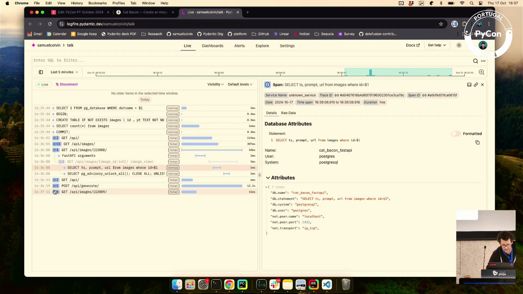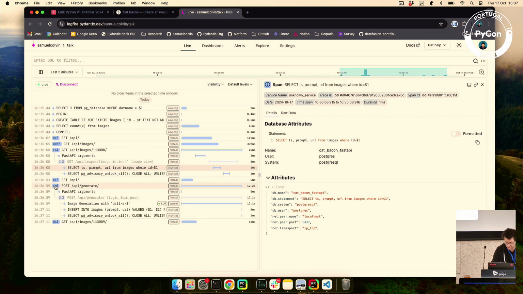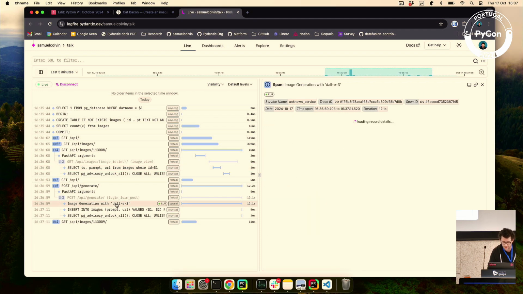Great. But the interesting bit in terms of Logfire is if we come in here and look inside the generate request, you'll see that the generate request took 12 seconds. So that was almost all inside this call here to OpenAI, asking it to generate the image.